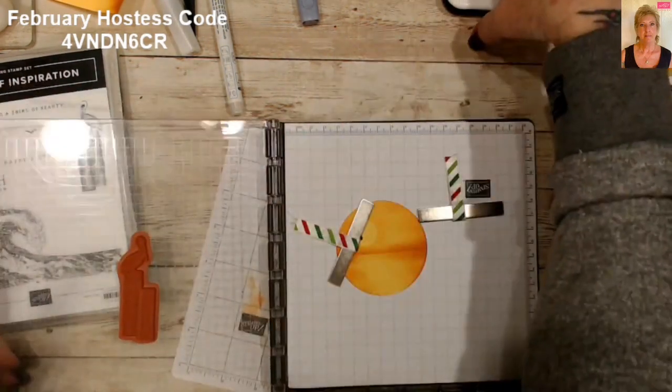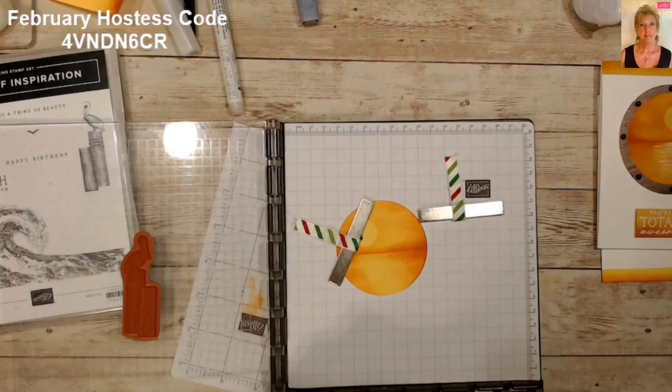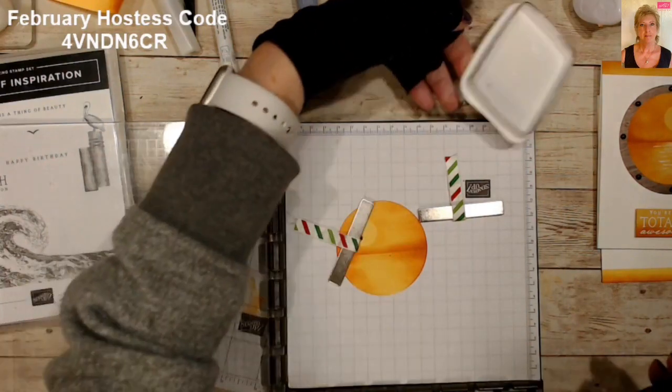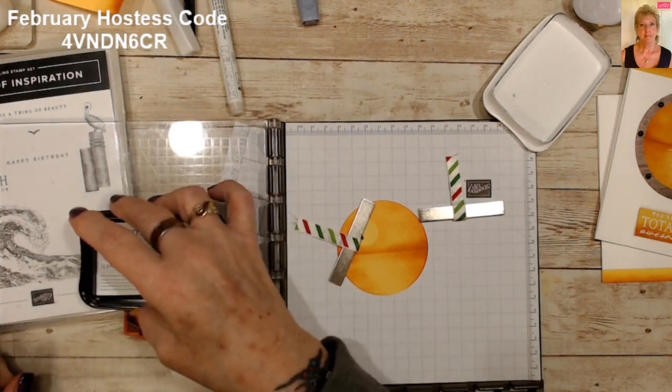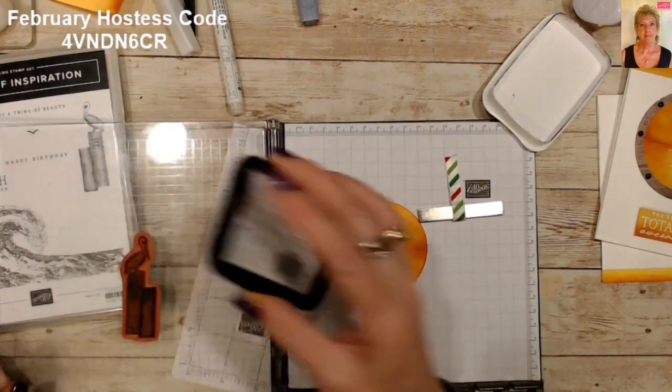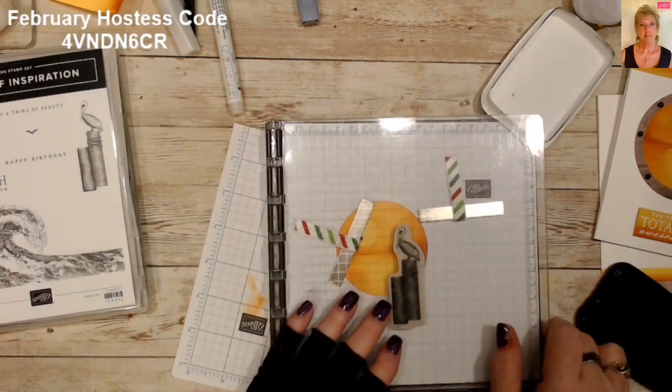Pick it up. Let's just use regular Memento ink. Ink it up really good. Go ahead and stamp him.